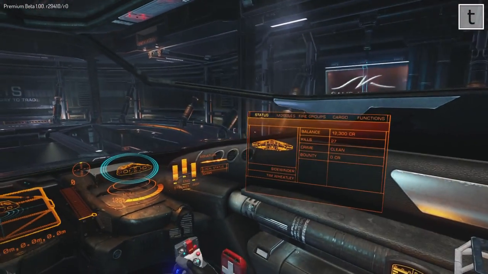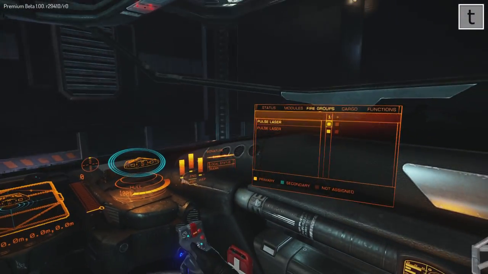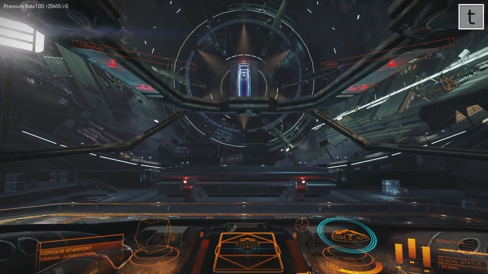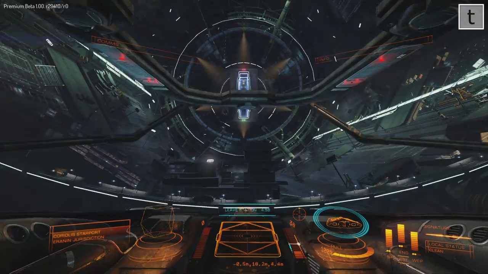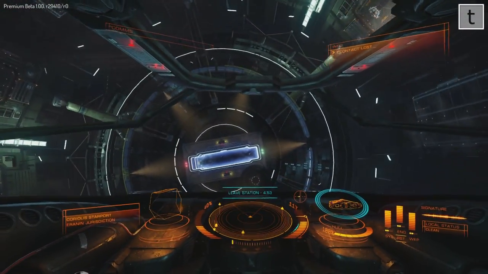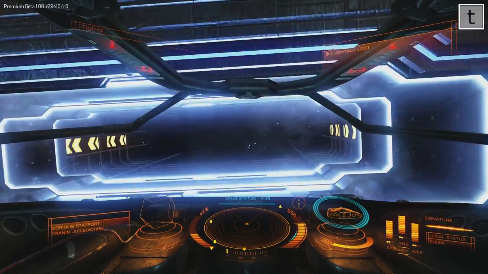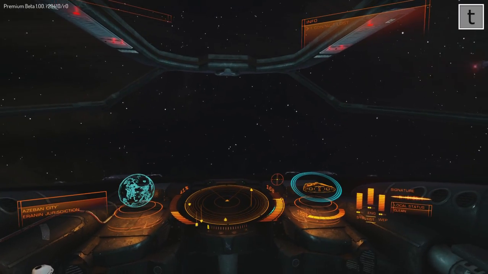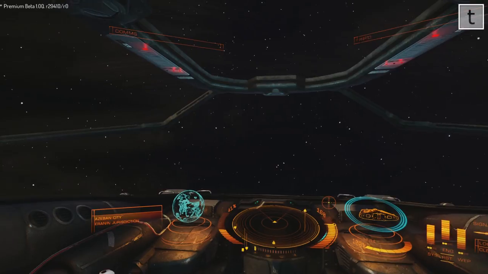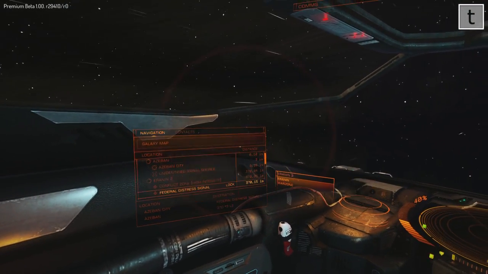Going to undock here, and 27 kills at this point. I've just added the weapon to the firing group there, so that when I hit primary fire, both the pulse lasers will fire at the same time. And undocking from the station. And I have a button assigned to my gear, which I press about now, I believe. And going to head back to the Federal Distress Signal.